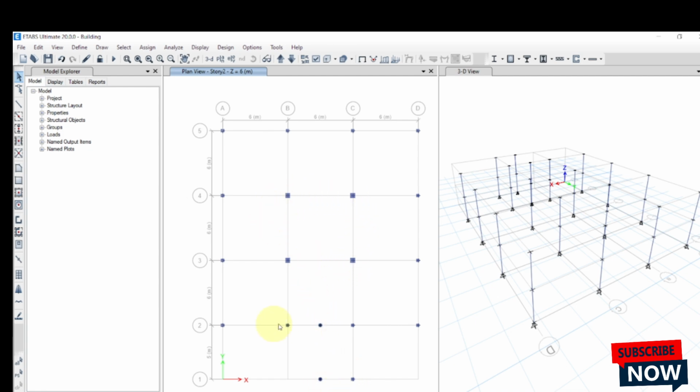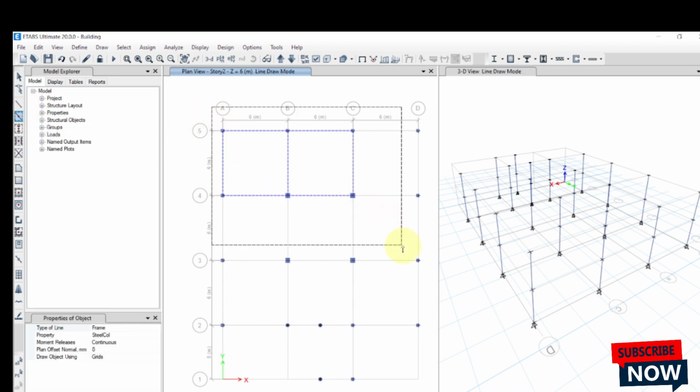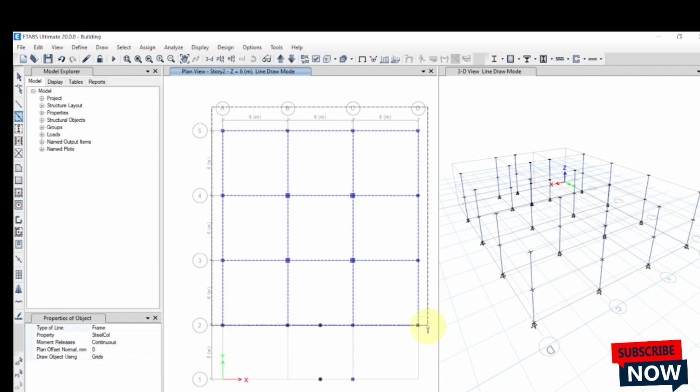So all I have to do now is to also draw my beams. So I'm just going to draw the beams all over the allocated places. So let's go to quick draw beam. So I prefer this one since it's much quicker. I mostly use this draw beam when I'm drawing an inclined beam. So quick draw beam. And I'm just going to select it. Just going to do it as fast as possible.